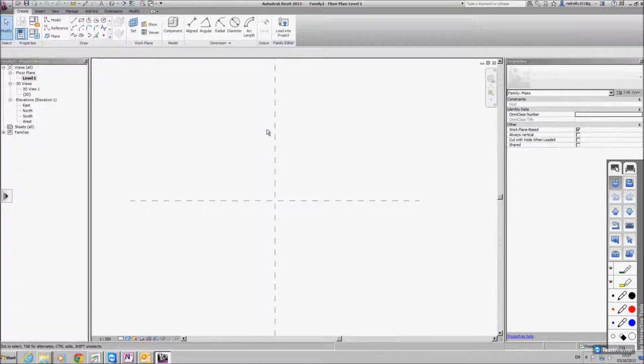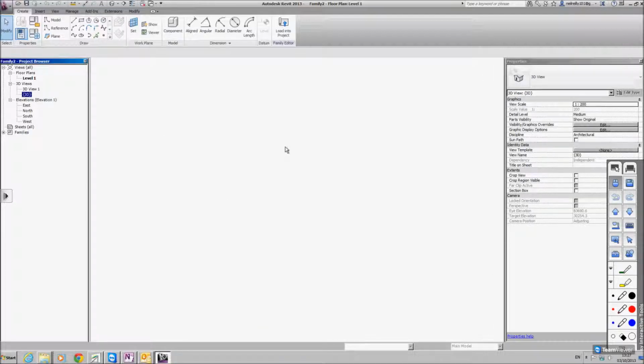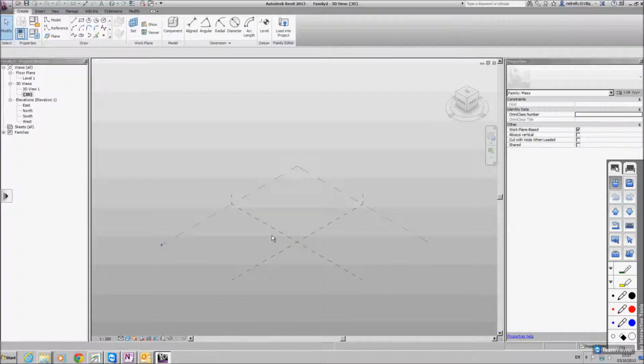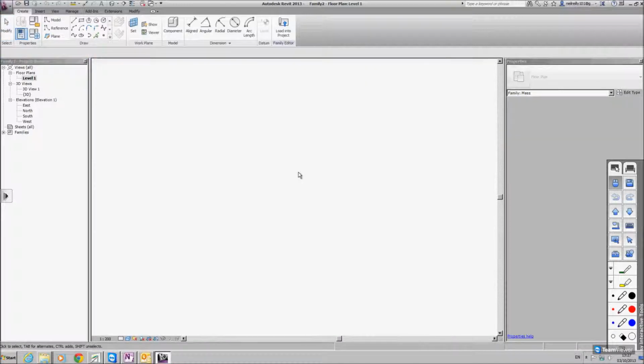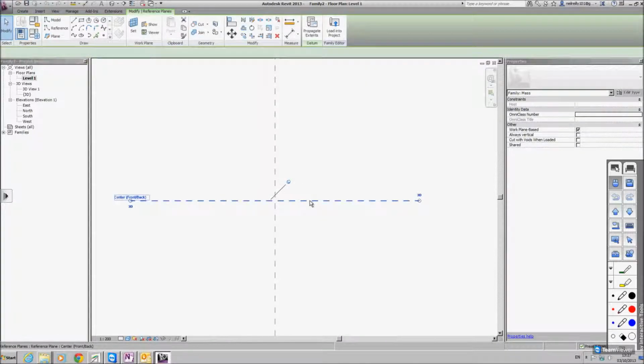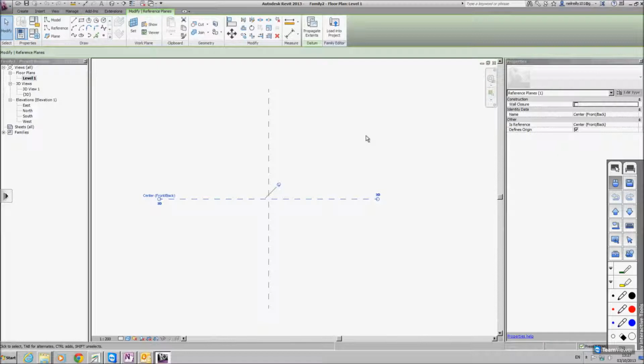So first off, I'm going to look at it in 3D, and I want to create a shape going across this way, and I want to create 3 profiles to use as the guide for the shape. So I'm going to just go to my level 1, and I have 1 reference plane here in the middle. I want the reference plane at the top and at the bottom as well of this view, so I can actually select these reference planes as a work plane.